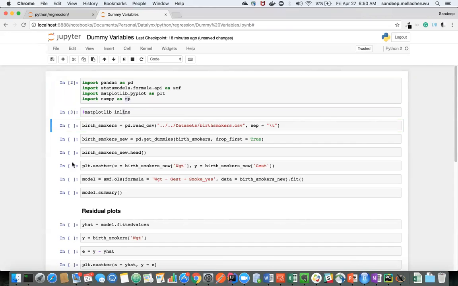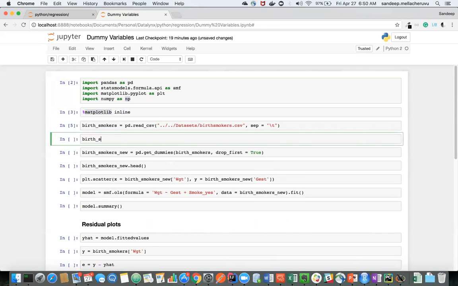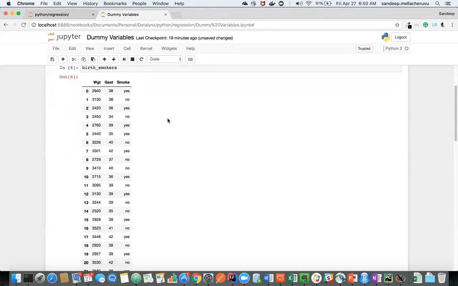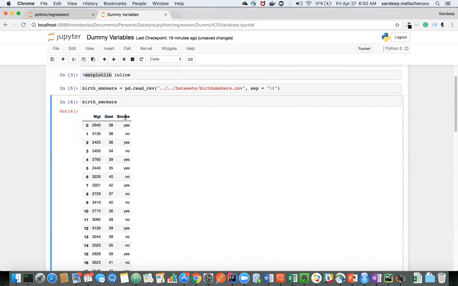I'm plotting matplotlib inline, and then I'm loading the data set. Let me show you the data set. This is about smokers and non-smokers. You can see the data is having smoke yes or no.